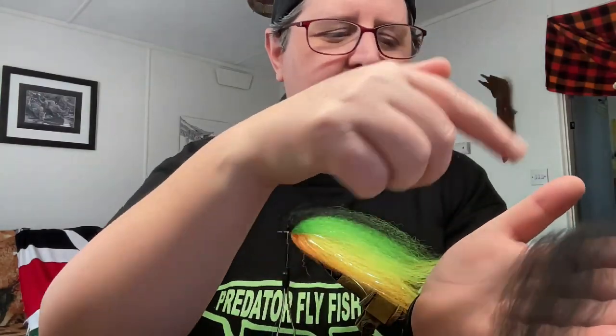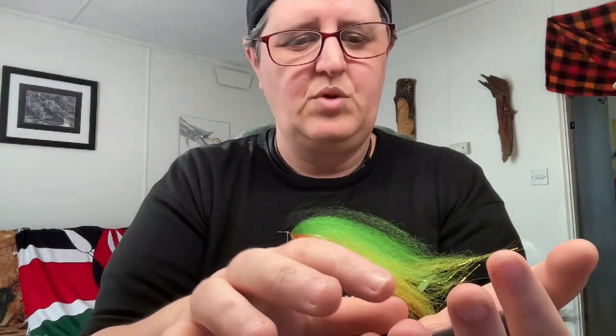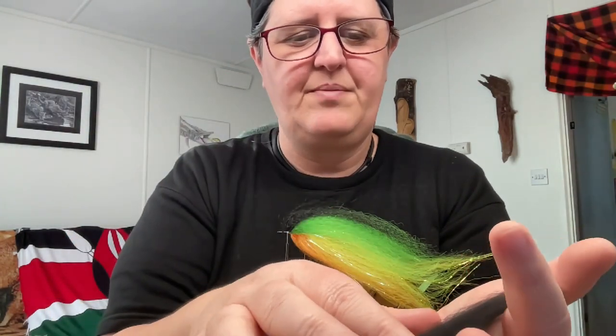The rest of that is put aside. Now with this, if you want to add ice dub into this, this is perfect for that. So you know, you can add those in. If it's a different type of pattern, you can put any sort of colour you want in there, and it really does give it a nice little zing.